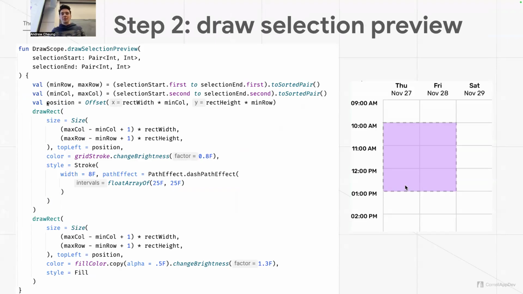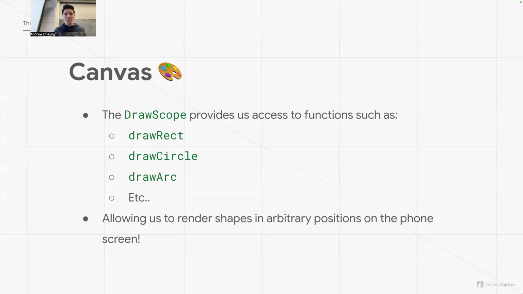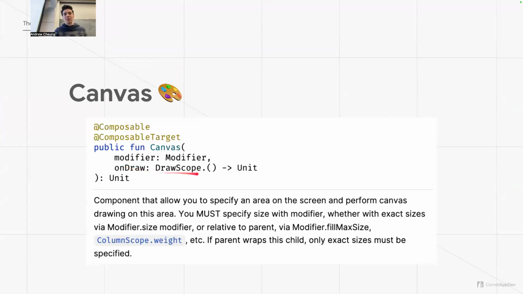Is this an extension function? Yes, you have a good eye. So DrawScope.drawSelectionPreview is an extension function. The reason I made this an extension function is because, if you remember the type of this composable parameter, it takes a function in DrawScope that returns nothing.